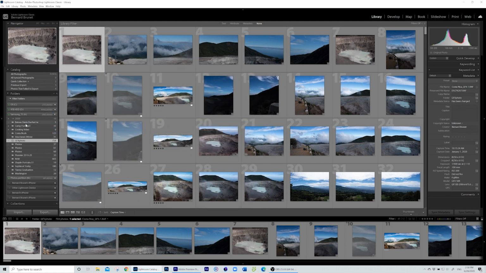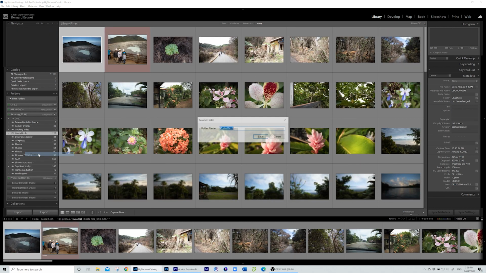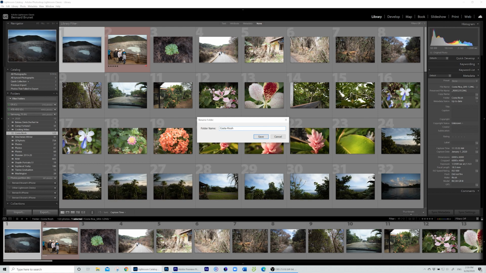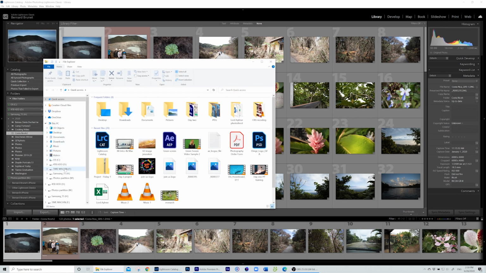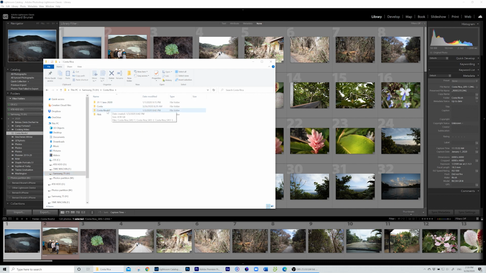And the beauty with the folder here and working from here is you can rename your stuff from here. I can go here and rename it. Let's say Costa Rica. I'll put the 2 next to it. Save. And then if I go into my folder, 1 terabyte Samsung, and look for Costa Rica, right there, I go inside, and there it is. It's Costa Rica number 2 instead of Costa Rica. So this is the folder I just changed here.